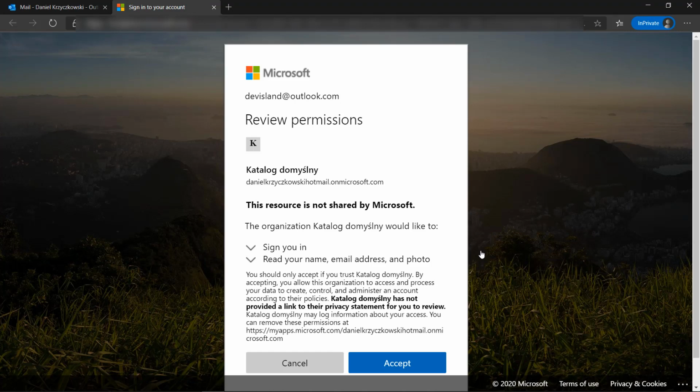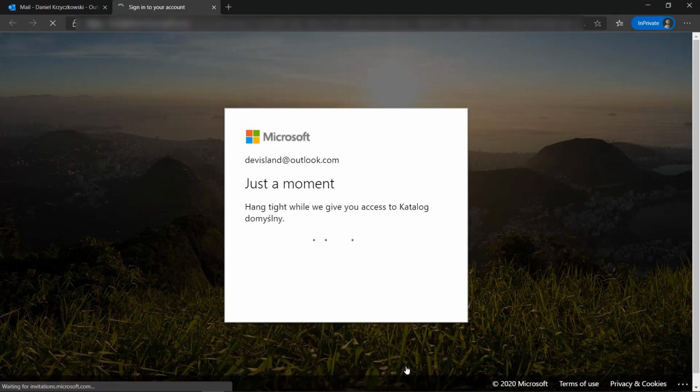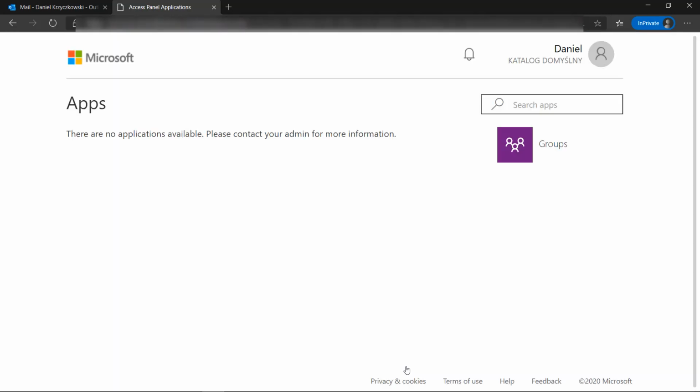Of course, before that we have to review the permissions and click the Accept button, and after a few seconds we will be able to sign in. Perfect, everything is ready. Right now John Partner can access our organization's web application as a partner, and we will see it in the next minutes of this video.